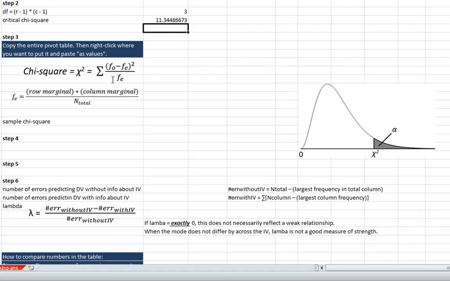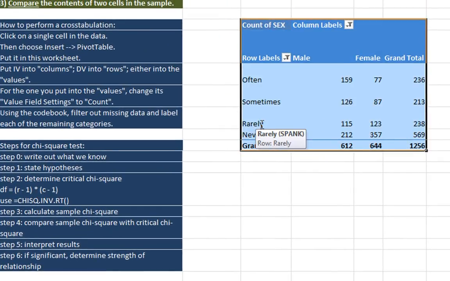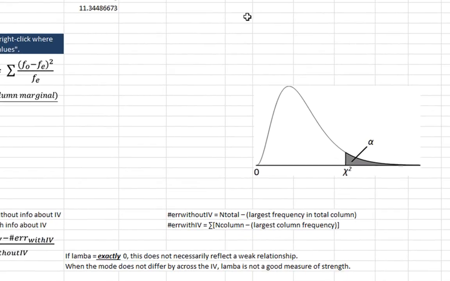How do we make that? So what I'm suggesting we do here is to copy the entire pivot table, highlight it like this. I click Control C. It's been copied. You can see the copy box is around it. And I'm going to paste it right here, I'll put it in K35.